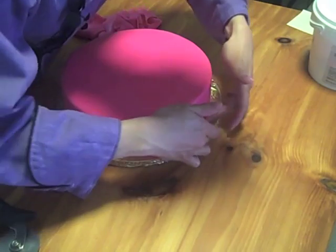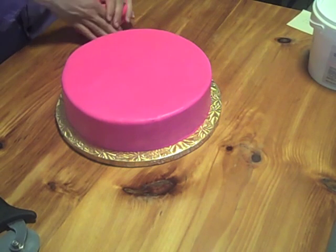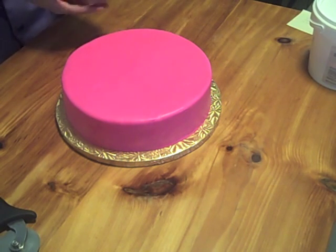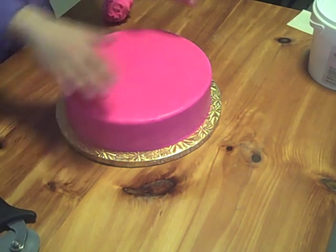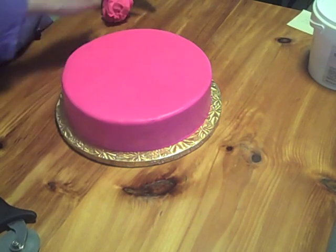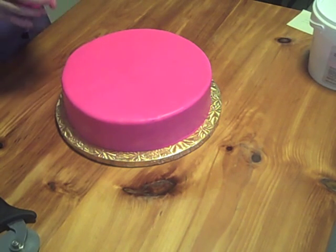Now, we can reuse this fondant if we want, which I'm going to, of course, because I don't want to waste fondant. And I'll use it on the second layer. For the smaller layer, the 6 by 3-inch layer, we need about 14 ounces of fondant. So when you roll out your fondant, make sure that it can cover the edges of your cake and the top of your cake. So remember, this is 10 by 3, so 16, and then I threw in a couple inches in for good measure. So what did I say, 18 inches? So that way it can cover it and give us a lot of extra room to play around with.